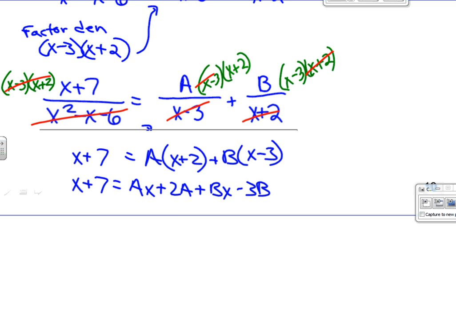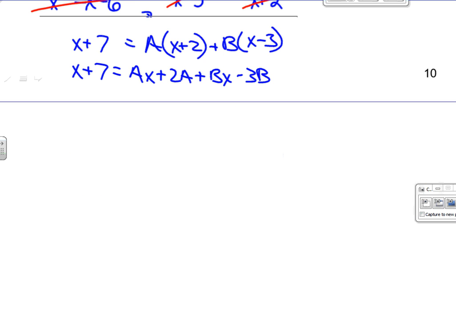Now, the next part is kind of a choice. I want to figure out what A and B are, and I've got that x in there, so I can just pick convenient values of x to put in there, because x can be anything as long as all the x's are the same thing. I'm good to go. So I'm going to write that with this green marker. Pick convenient values for x.